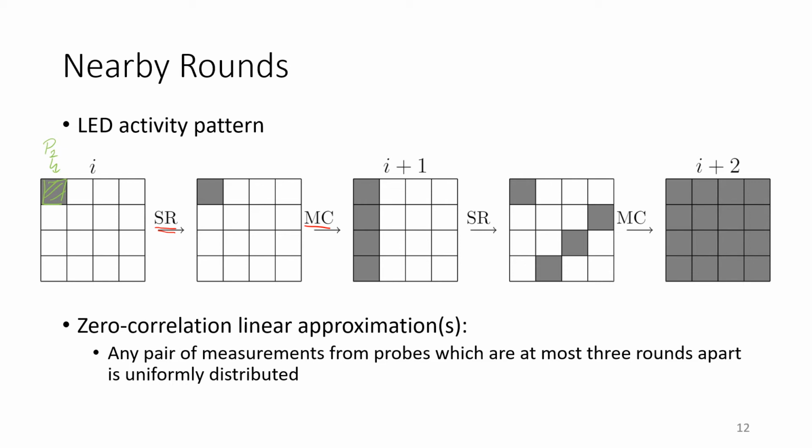From our shift rows, we know that the top row of our state remains unaltered, so our active cell is still on the top left. But when going through our mix columns operation, we know that the linear branch number of the mix columns is 5, so our mix columns activates the entire column of the state. Going again through shift rows, we find the typical shift rows pattern, and mix columns will again activate the entire state.